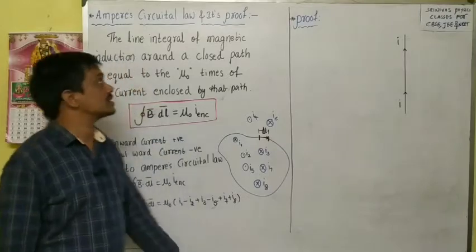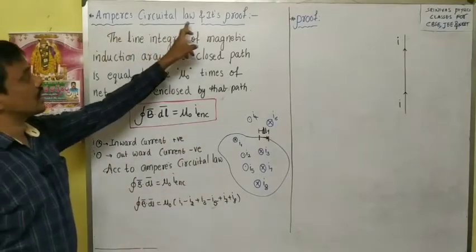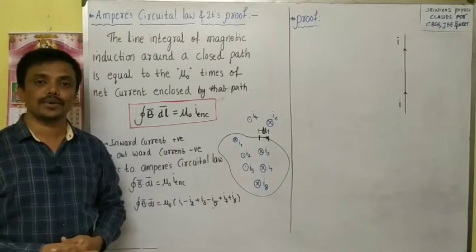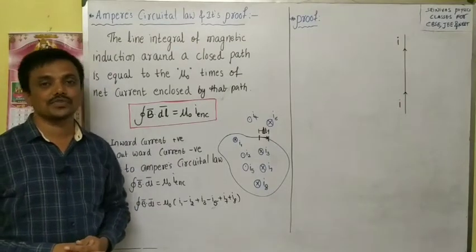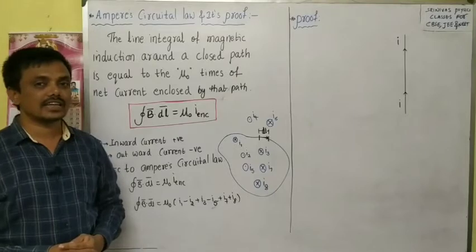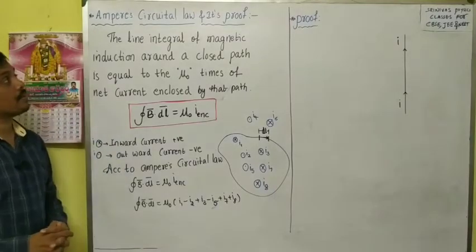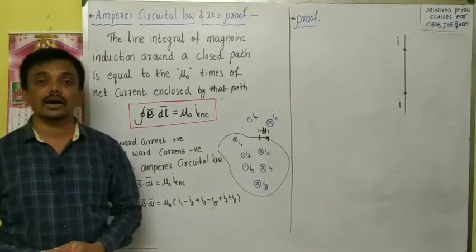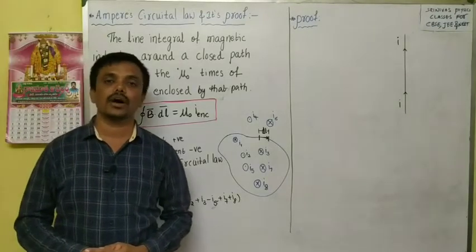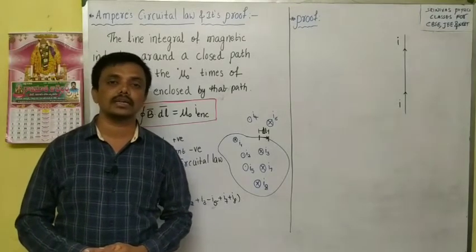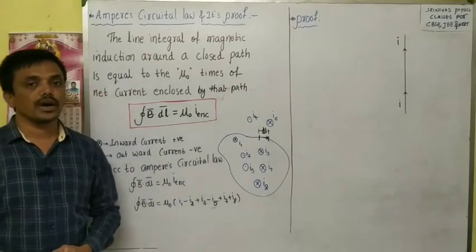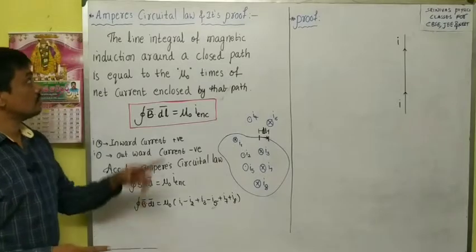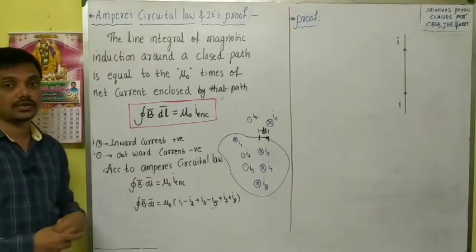Today's topic is Ampere's circuital law and its proof. This is important for the board exam, and its applications are also very important. Listen very carefully: what is Ampere's circuital law? Previously we discussed the Biot-Savart law and its applications. Now I am going to explain Ampere's circuital law, its proof and some of its applications. Let us start. First, what is Ampere's circuital law?